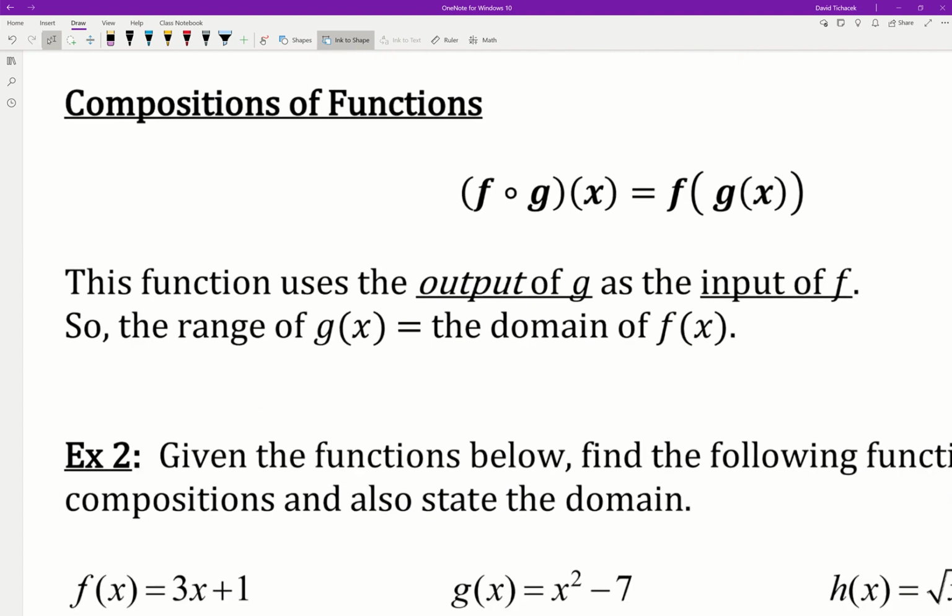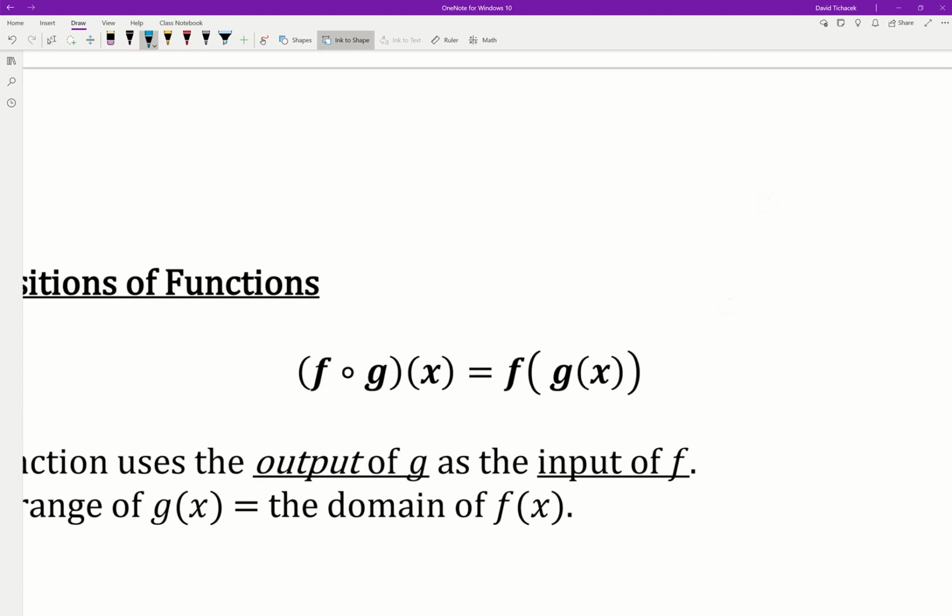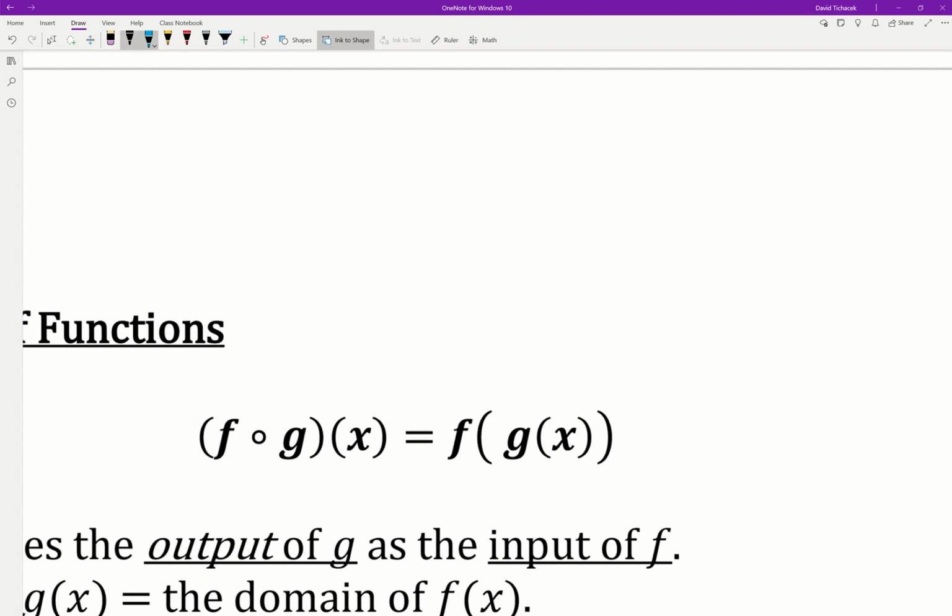Another type of a combination of two functions is this idea of function composition, okay? And so this is something that is going to involve a little bit of thinking. I want to go and draw you a picture so that you can make some better sense of this. So we have two machines here. We have a G machine and we have an F machine. So let me go and draw those, right?